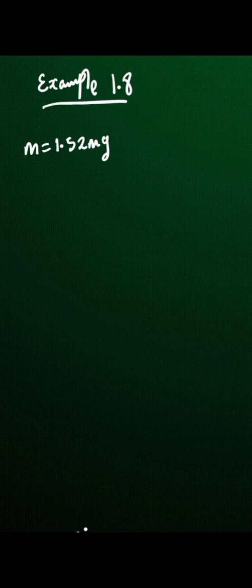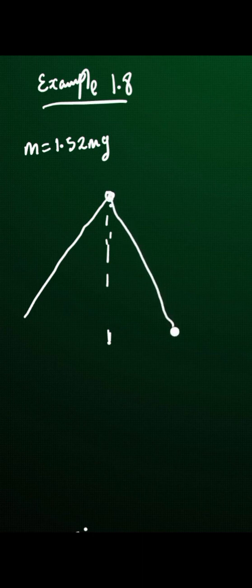We begin to sketch the free body diagram. If they are assumed to be point charges of equal values that repel each other until they make an angle of 15 degrees with the vertical. So we imagine a vertical. Let's say this is the vertical plane. Then the two threads, they repel each other. So this is thread 1 and this is thread 2. Yes. So they repel each other and they make an angle of 15 degrees to the vertical.